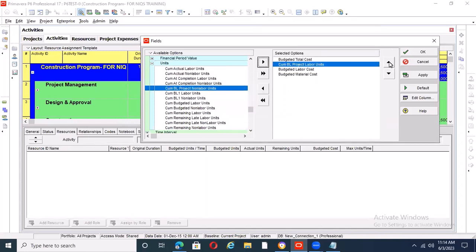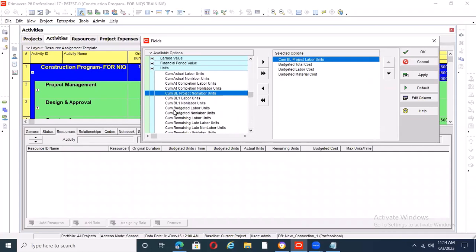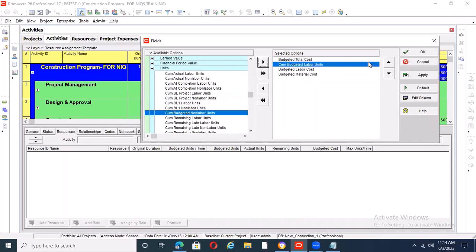So we see it will still give us a kind of cumulative, right? So this cumulative baseline projects, no, project I use. Cumulative budgeted labor, not baseline. Cumulative budgeted labor units, yeah.